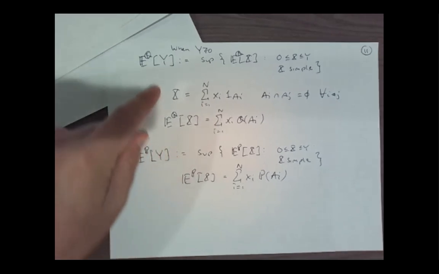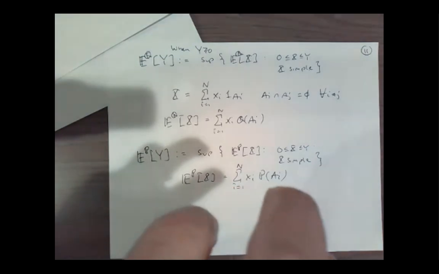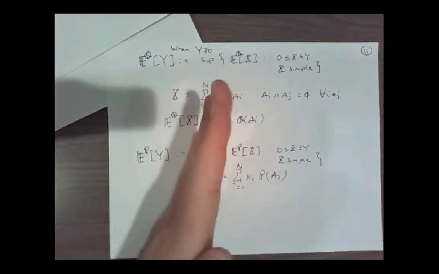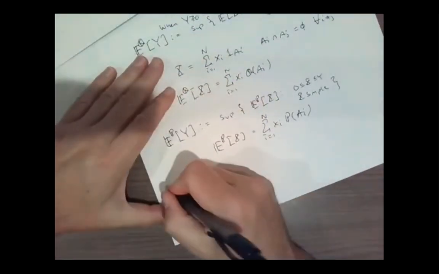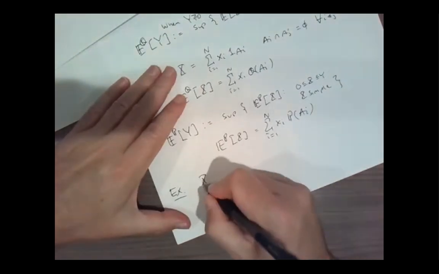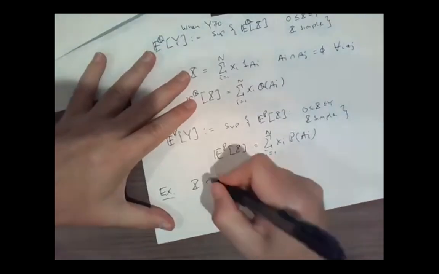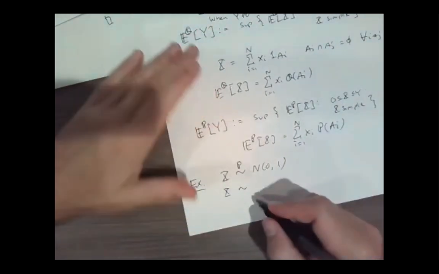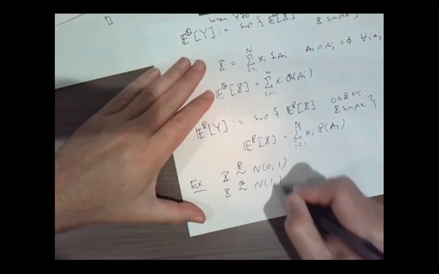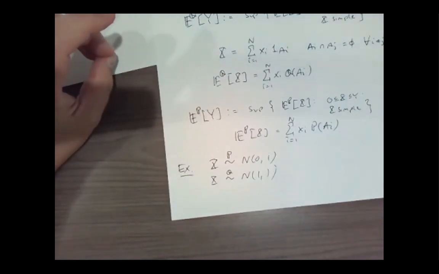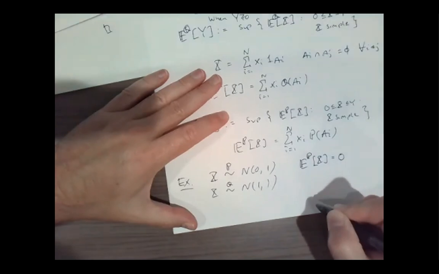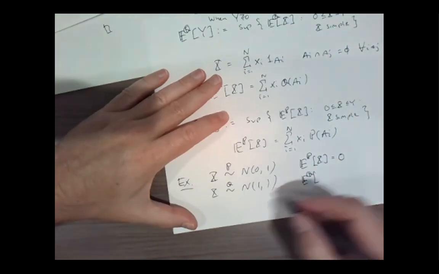Right, so what it means is that when we have multiple measures, we're interested in expectations under these different measures. And we need to have notation that indicates what measure we're integrating with respect to. You could have an example where X is standard normal, mean 0, variance 1, under P. Then you could have another measure, where X is normal with mean 1, variance 1, under Q. So when I compute the expectation under P of X, I will get 0, whereas when I compute the expectation under Q, it will be 1.